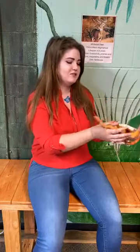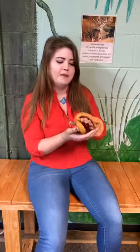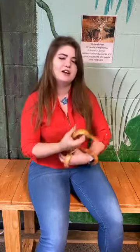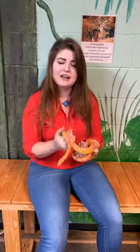So these guys do vary in size. Lovelace, our other snake, is 5 feet long. She's a female. And then Babbage himself is 4 feet. They have about a 20-year lifespan. We're not exactly sure on the age of these guys. All of our animals that we get are donated to us. We rescue them on World Amnesty Day, or people that can't care for them anymore give them to us.